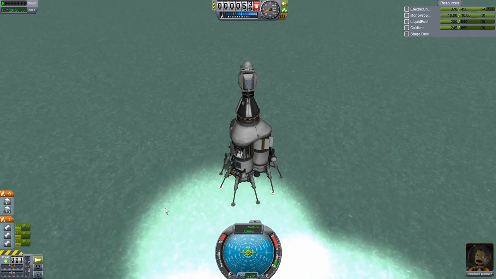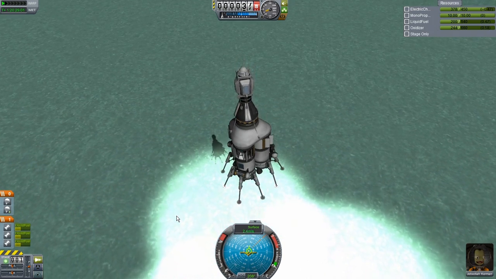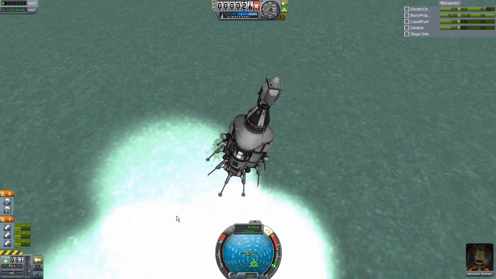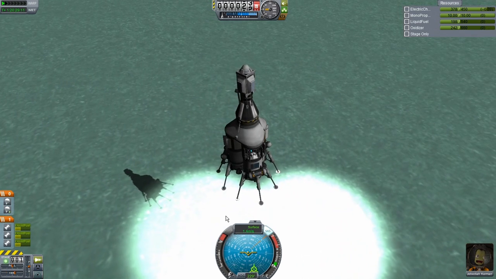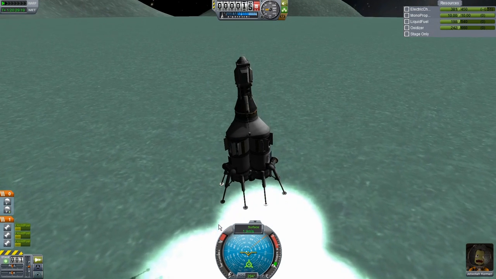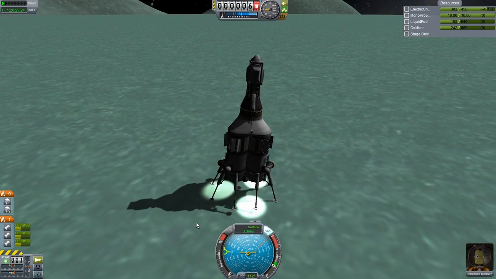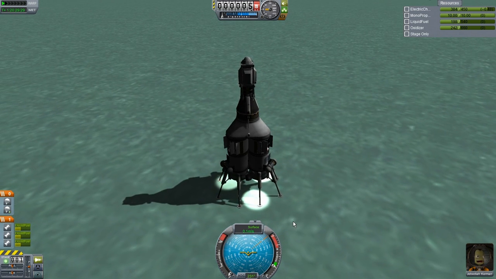Pretty good. Ah, crap! This is the problem I always have. I get really close and I get kinda nervous, and then I make a mental error like that. Stop yourself, please. We stopped. We're stopped. That's great.